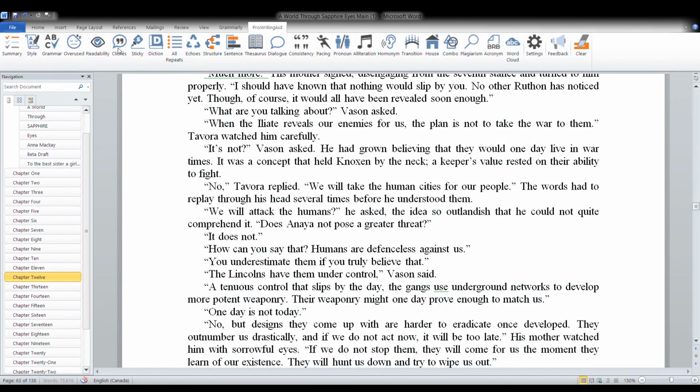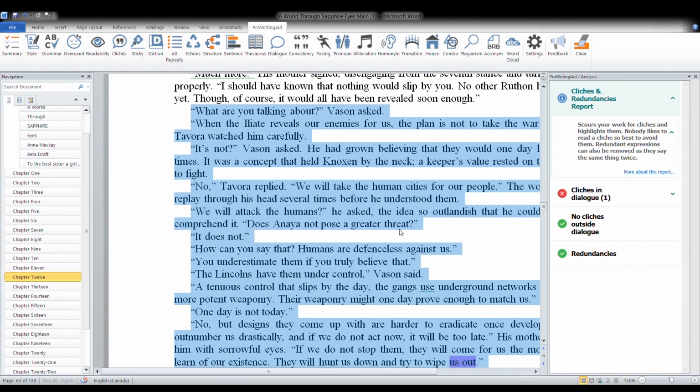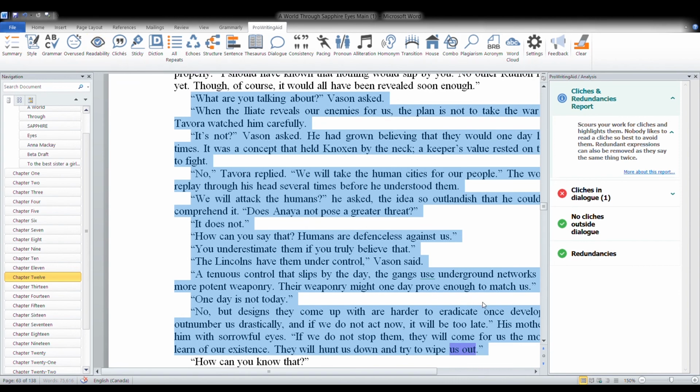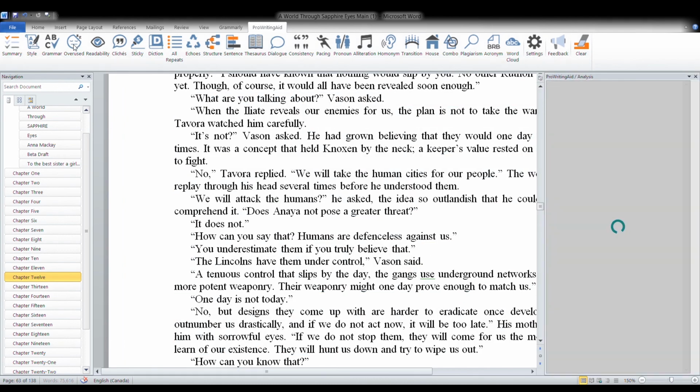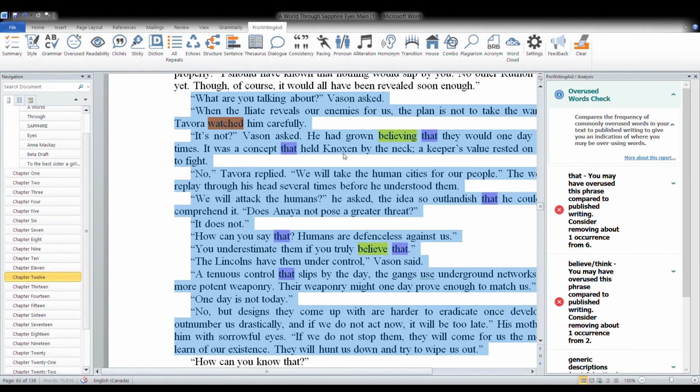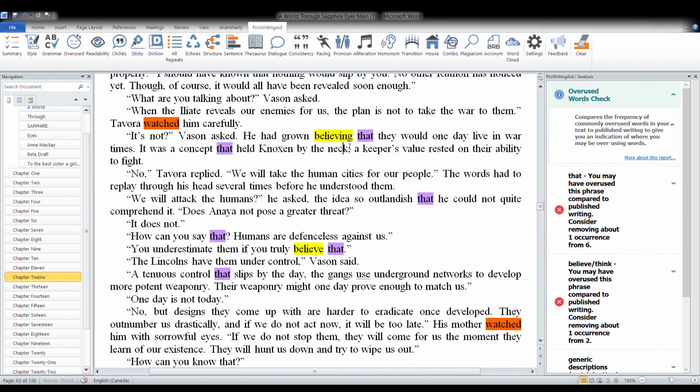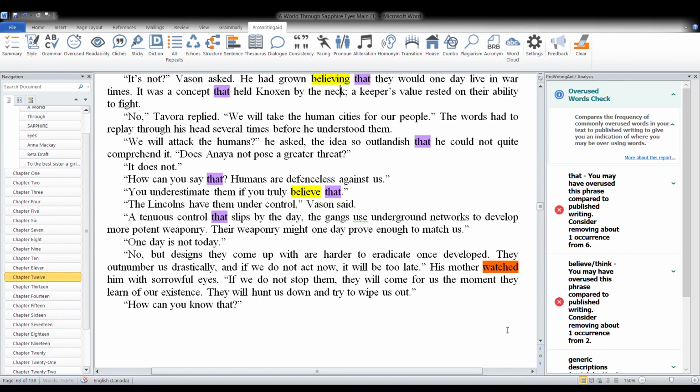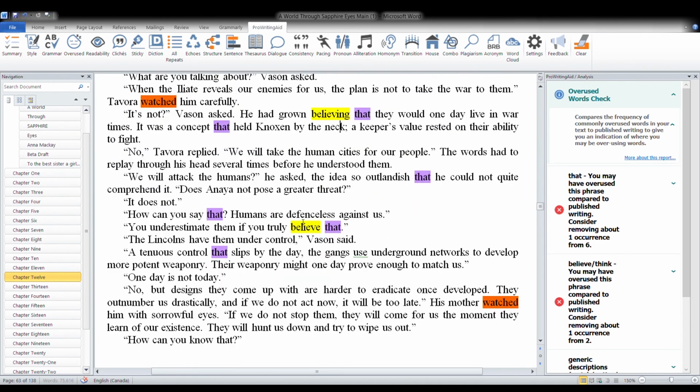See if there's any cliches. These are the ones I like. I don't do much other than this. Wipe us out, it says, is a cliche. Overused, this one's brilliant. I do this in bigger chunks than this though. I'd advise using much bigger. Now of course it's going to catch a lot of the obvious ones, but like saying hello, that's good to know. If this was a few more times I might be reviewing that. However, I'm happy with the repeats here, so I'm going to leave it.